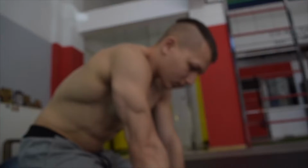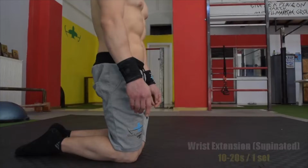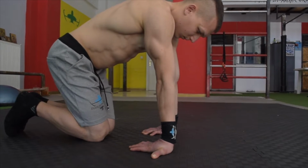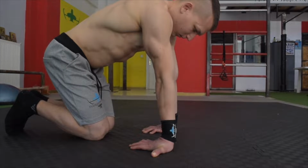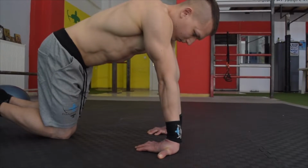Let's begin with mobilizing our joints. The first exercise is the wrist extension exercise. Begin on your knees and supinate your arms, and gently move back until your shoulder is in line with your wrist. As you feel the stretch into your forearmminimize, begin to lean further and further back.